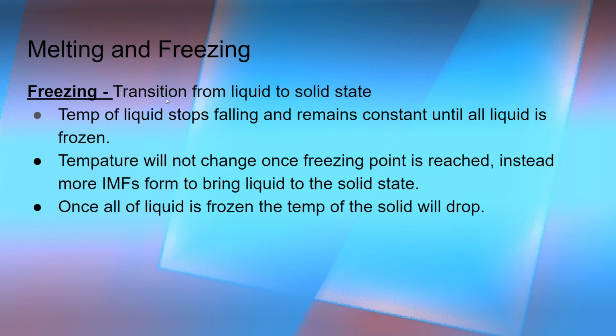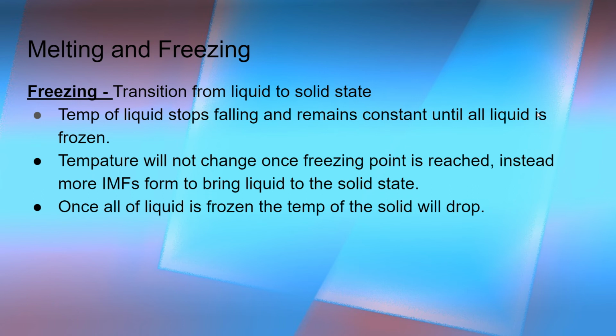Freezing. Freezing is obviously going to be a transition from liquid to solid state. So we're going to go from liquid, a more free state, to a more rigid solid state. The temperature of a liquid is going to stop falling, and it's going to remain at a constant threshold until all of the liquid is frozen. So it's the opposite of melting.